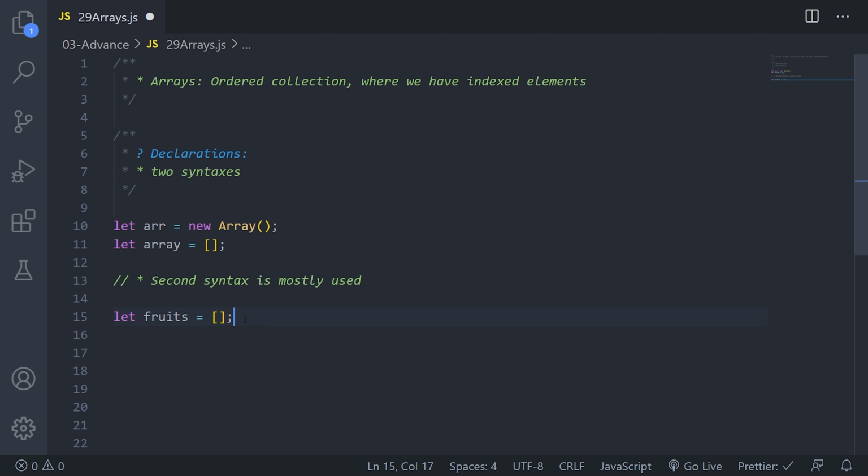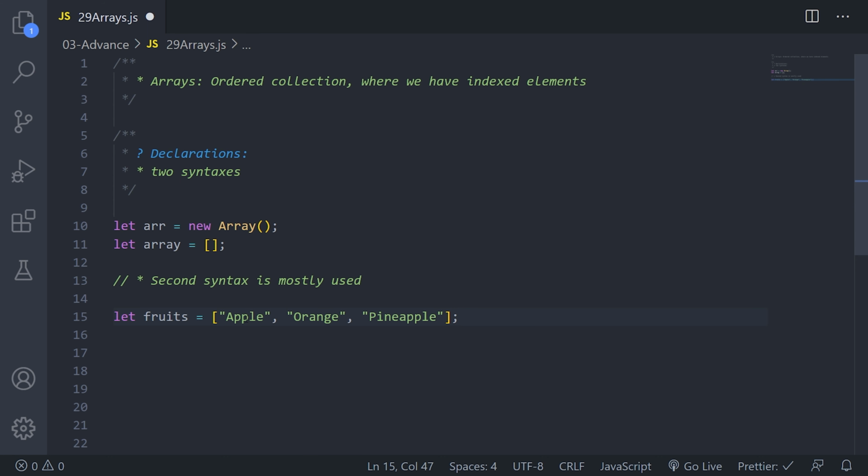Starting with an empty array, denoted by the square brackets, I can add elements to it. Apple is one of the fruits, so it is our first element, and the index is 0. The second element is orange, and the third element is pineapple. This is how you can create the fruits array.